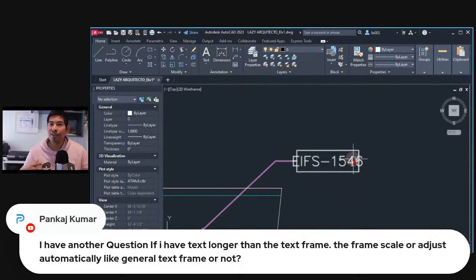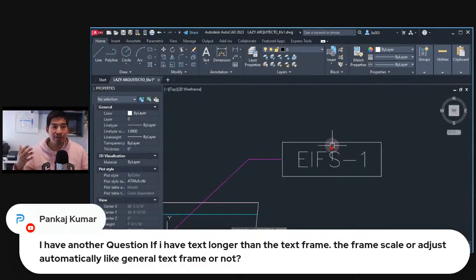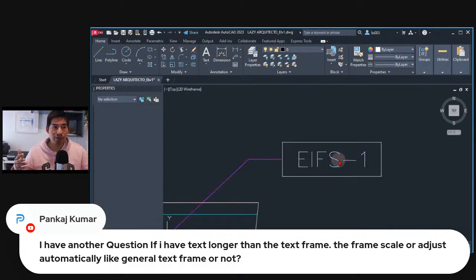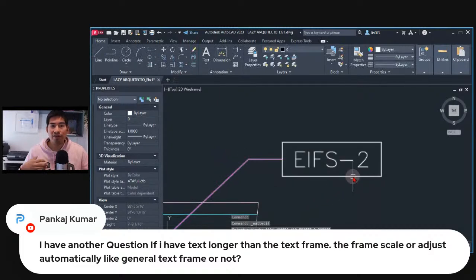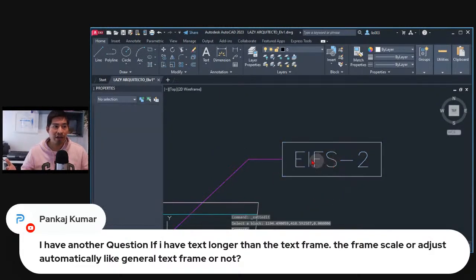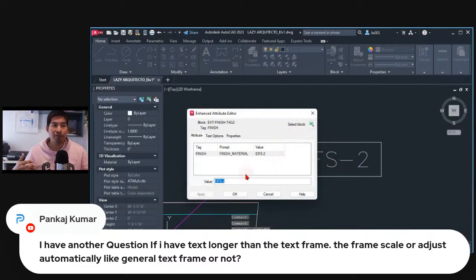So you have these two different options of using tags. You can pick the one that you need, but for this dynamic block, usually my finished materials have this number of letters. I might have IFS 1 or IFS 2 if I have it on a different color, or something else.